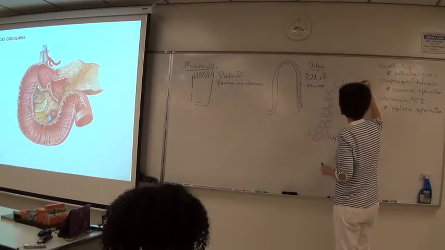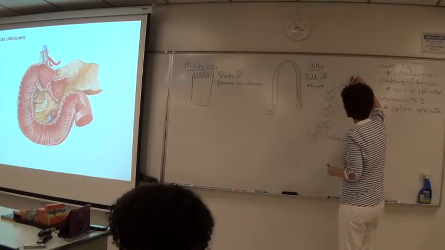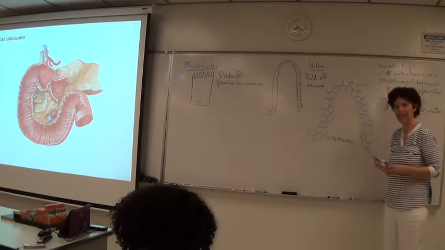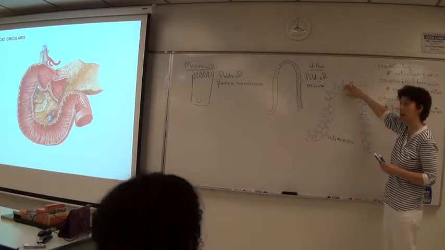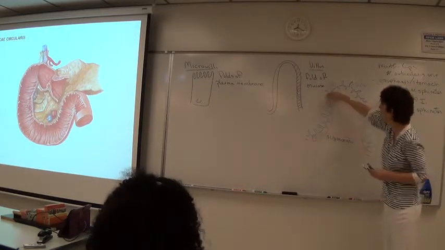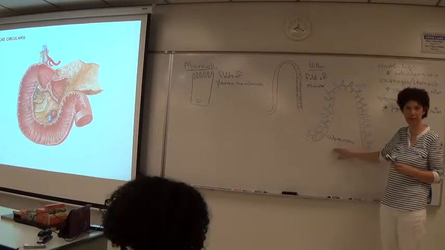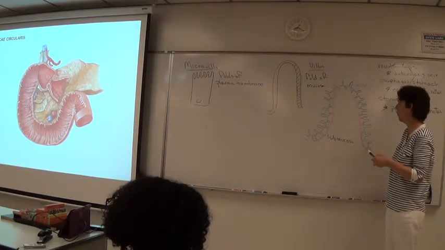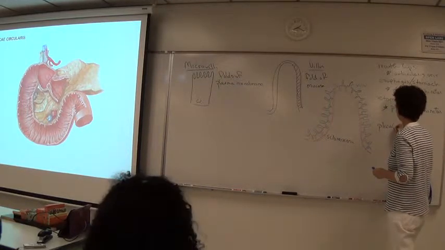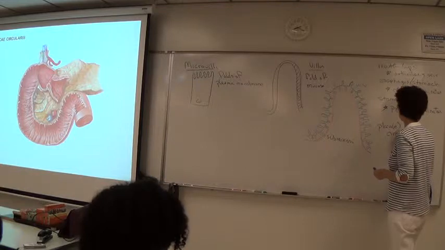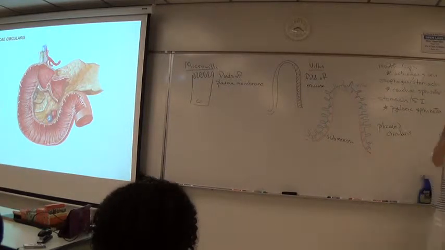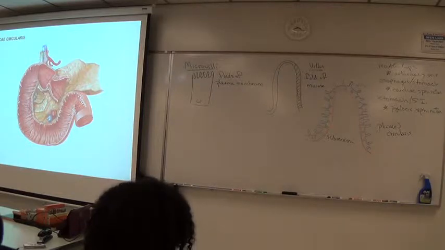So this would be a villus. And we would have little microvilli all over those. So you can see that we've increased the number of microvilli we can have by having a villus, and we've increased the number of villi we can have by having a fold of submucosa. So this fold of submucosa is identified as a plica, plicae for plural, circularis, means circular fold.